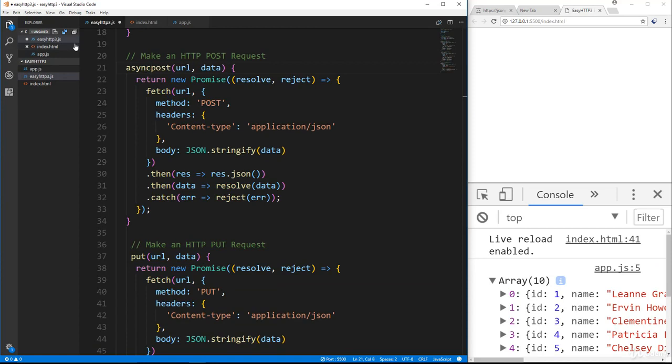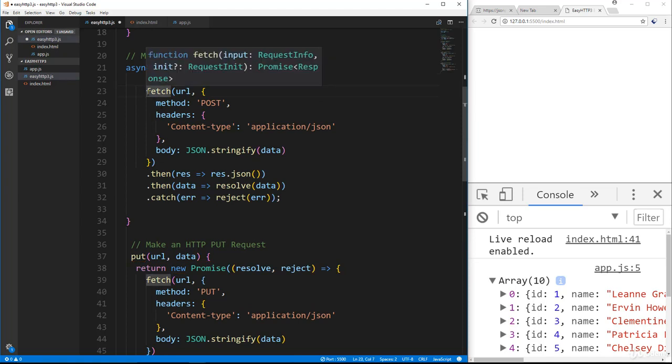So we'll say async, and instead of this return new promise, we're going to get rid of that, and we're going to say right here const, put this in a variable and set it to await fetch.